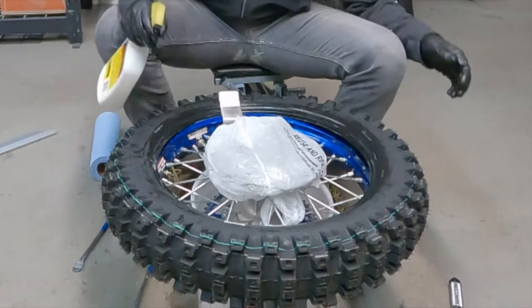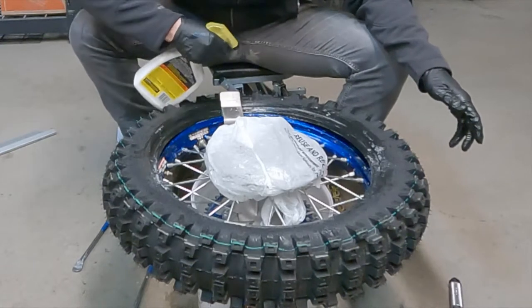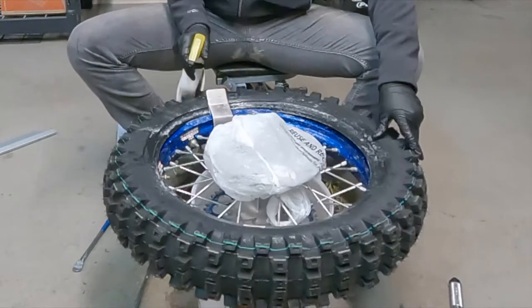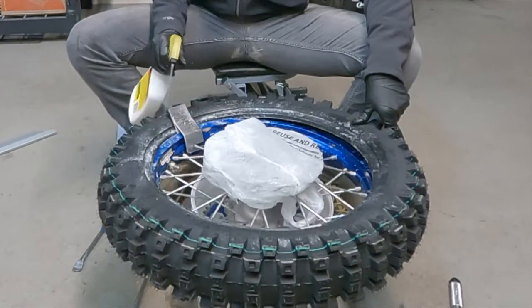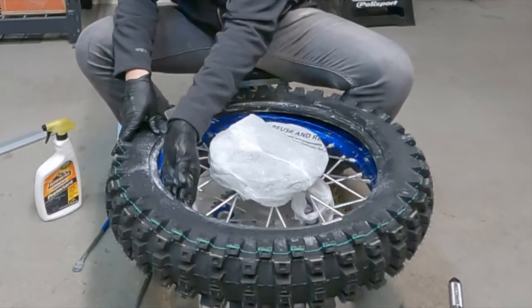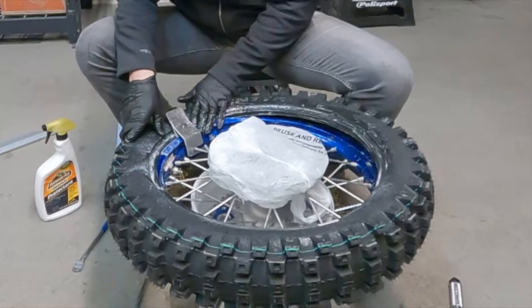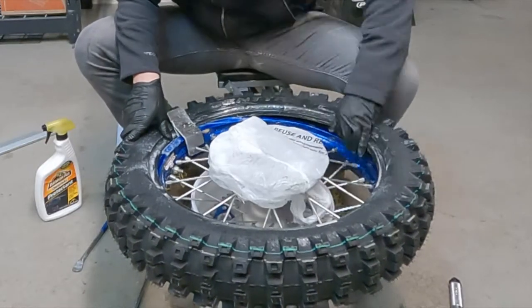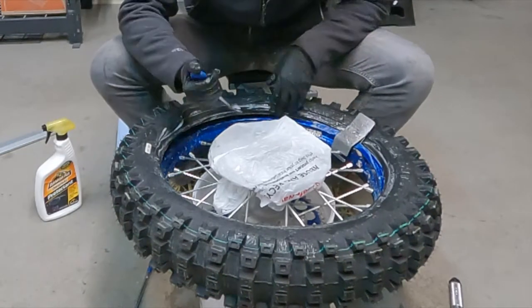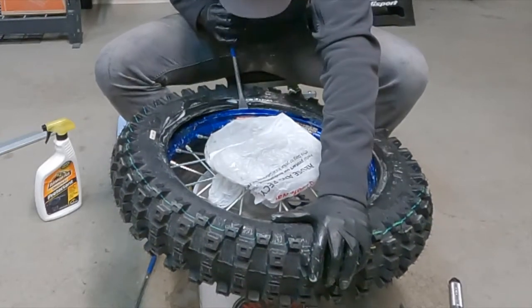I did not re-lube this side, so it's a good time to re-lube. Probably seeing why the plastic bag is so important, because you would be goobering the heck out of your disc brake rotor. Now give that a nice little rub. I like to try to get some of it on the inside of the bead there. Cool. All right, so then our first holes are gonna be right by the inner liner valve stem. I'm gonna be super gentle. Just make sure this guy gets down nice and easy.